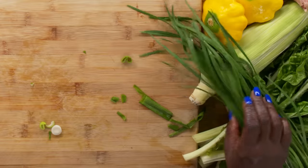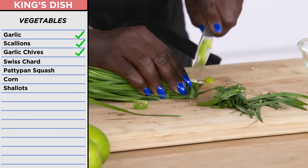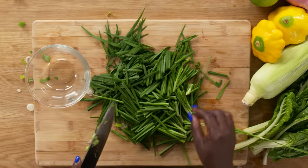Who's up next? Garlic chives. Hey, boo. You're going in there, okay. It smells a little garlicky, but not overbearing. No, it doesn't. You know, it smells like grass. It just smells like grass. I used to eat grass because I was a crazy kid.